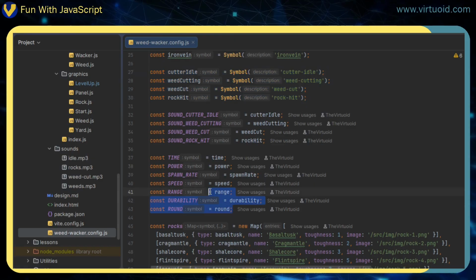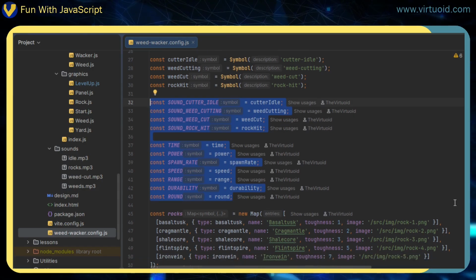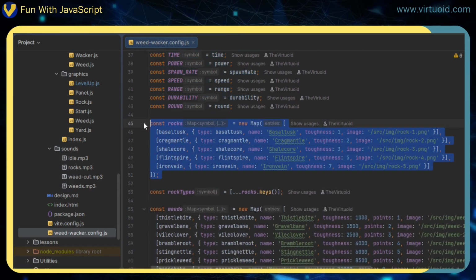Because I like to have uppercase variables be constants or be exported, I have set uppercase constants to equate to some of the symbols that I have internally here inside Weed Wacker config, so that it's very obvious that they are not variables, but they are symbols within the main programs. You do not have to do this. This is just for sugar candy. It has really no effect on anything whatsoever. Here are the different rocks that we have here.